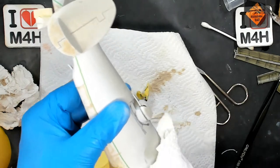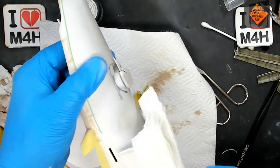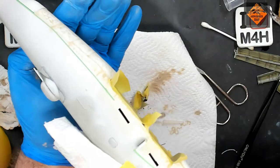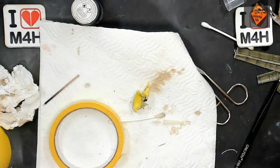There you go, that's it masked. Now for a coat of white. I'm going to be using white primer from a rattle can, as I prefer this way. For some reason I've always had issues spraying white through my airbrush. Don't ask me why. Any hints?